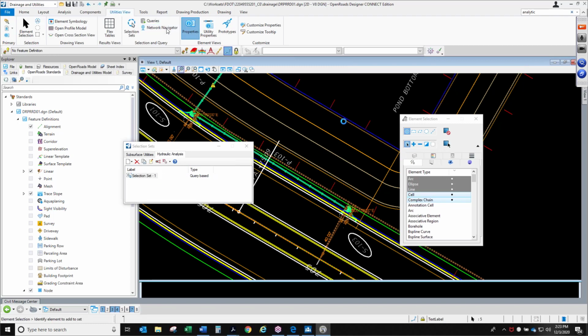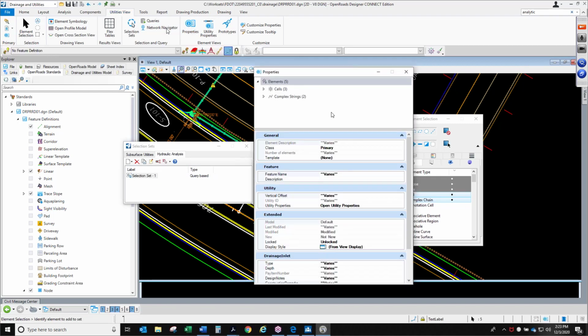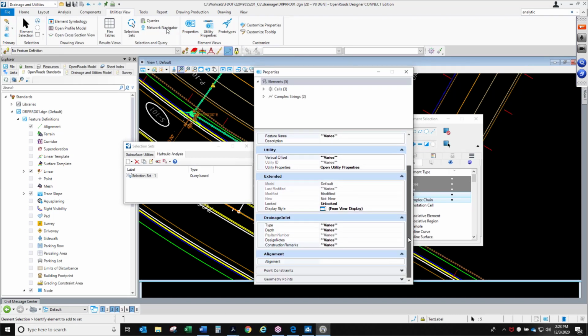Let's open up some common properties. So, of course, a lot of this stuff is going to vary, but what we're looking for is this alignment section, which is currently blank. And since we entered in these 2 values in the spreadsheet, those are our options from the pick list.